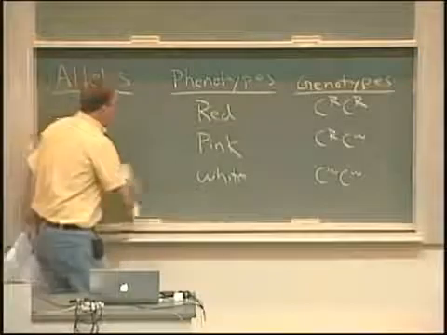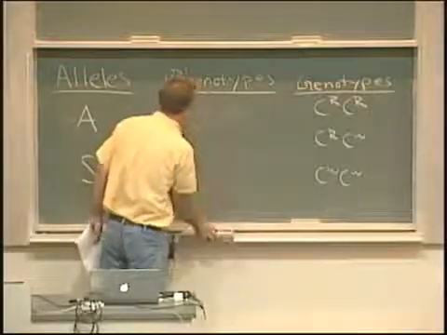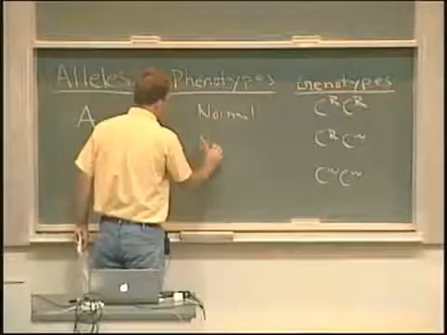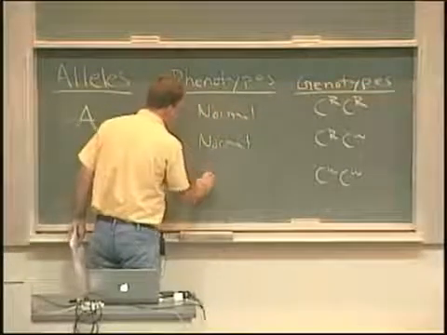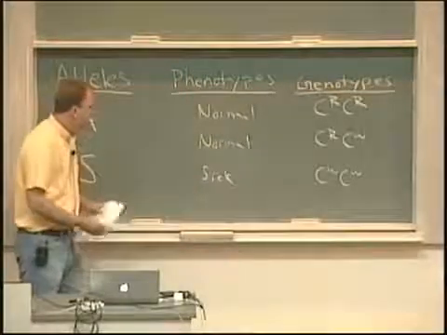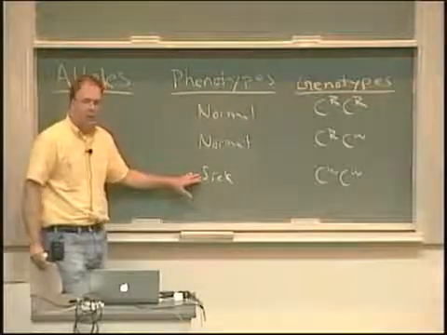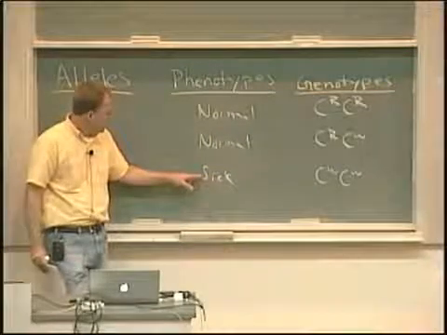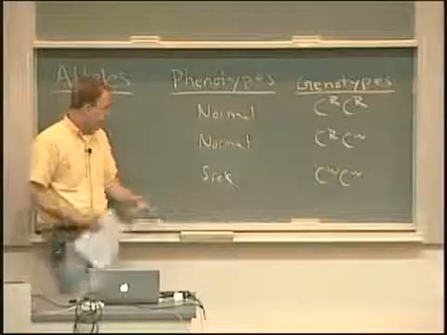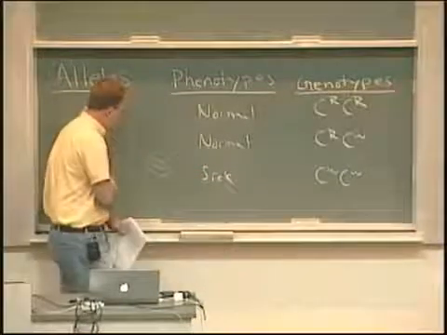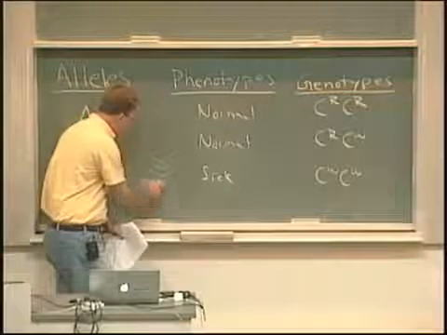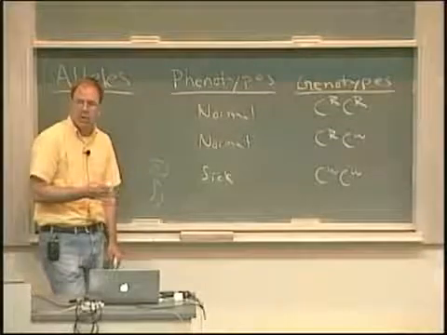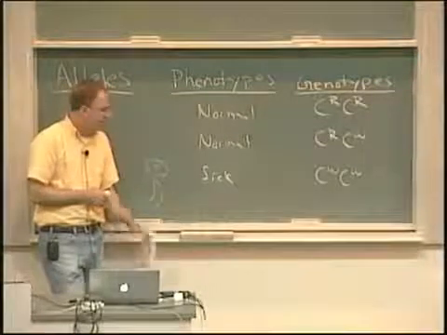And individuals, the phenotypes are normal, pretty normal, and sick, okay? These individuals have a much lower life expectancy. I think they usually have a life expectancy about my age, in the 40s. Basically, what happens is the cells sickle. Normally, your blood cells are kind of like discs. These get these sickling type cells, and they basically have problems with the cells becoming stuck in their small capillaries and causing all sorts of problems. All right, these individuals are sick.